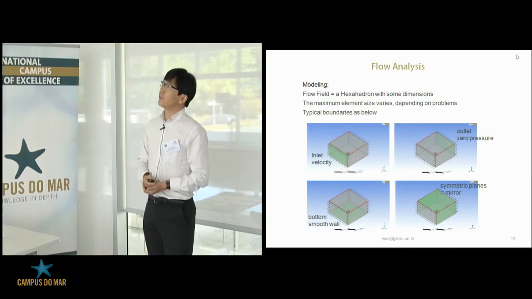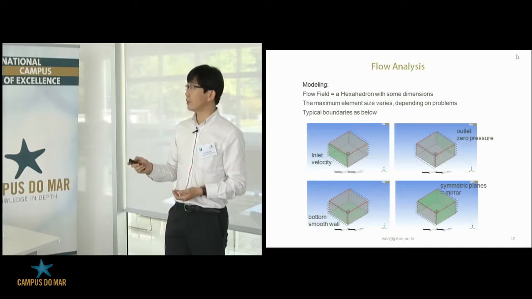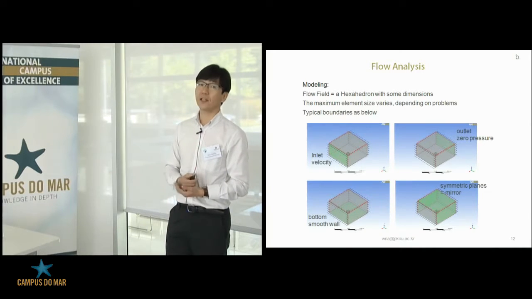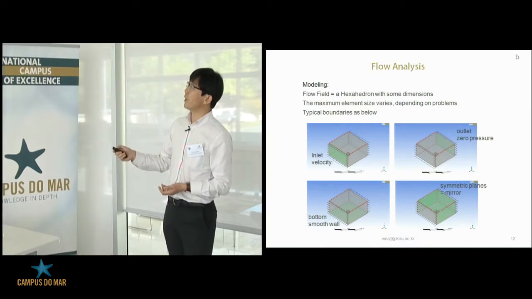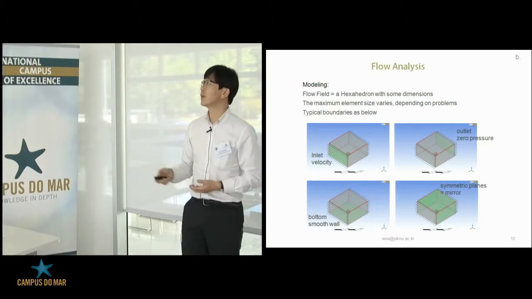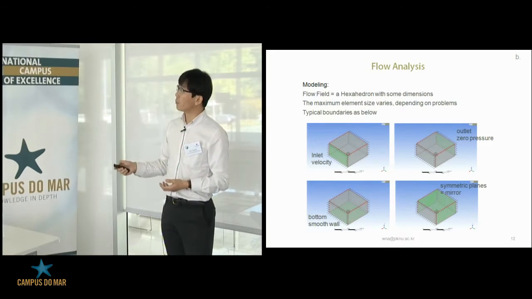And in the modeling process, we constructed the profile this way. In the front face, we put the inlet velocity, and at the back side, we put the outlet. And then at the bottom, we assume a smooth wall, no friction. And then we apply three surfaces as symmetric planes.